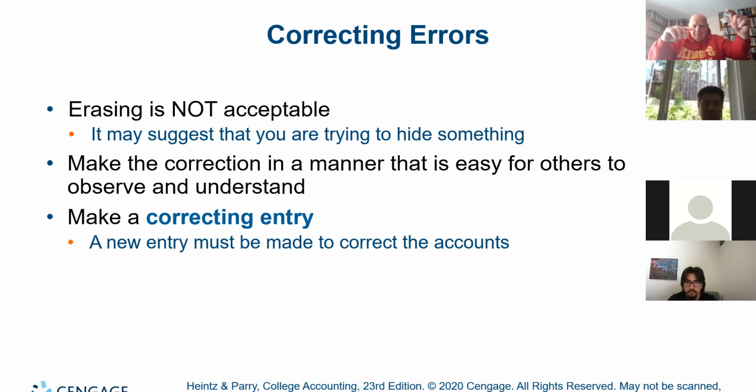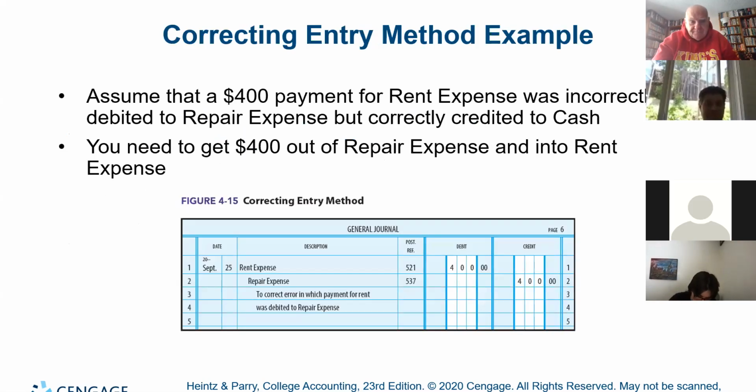If you debited capital and credited cash by mistake when Mitchell began the business, you find your error, then reverse that. Put it in correctly, and then put it in correctly the second time so you have it set up there. I don't like correcting things by putting the difference in. That can cause a lot of problems. And I got burned a few times of that many years ago. I can go into great detail on that. I won't do that right now. A new entry must be made to correct.